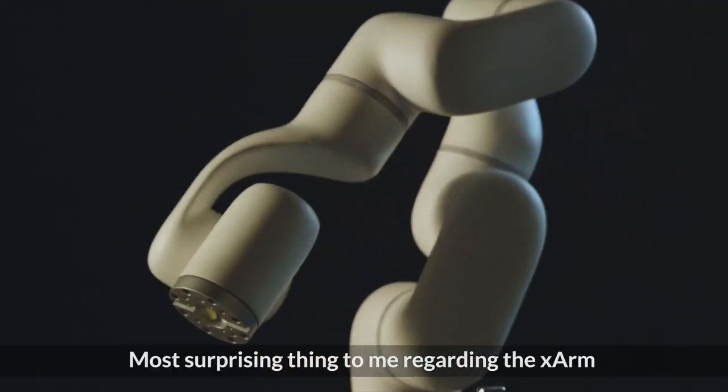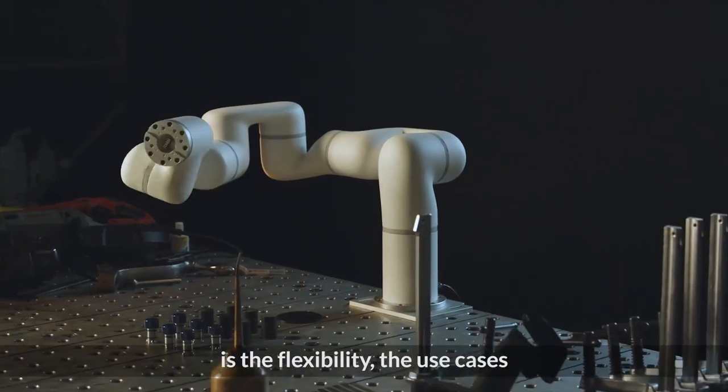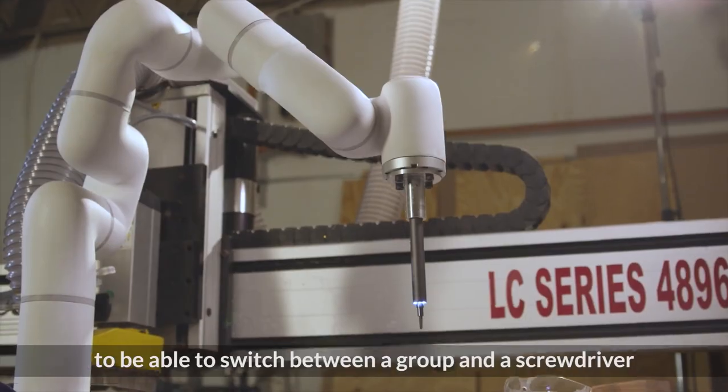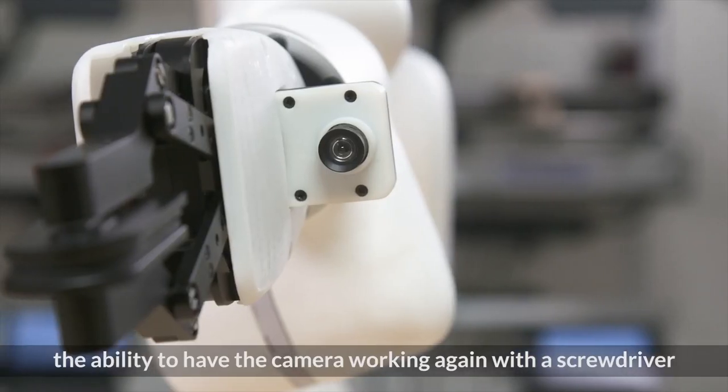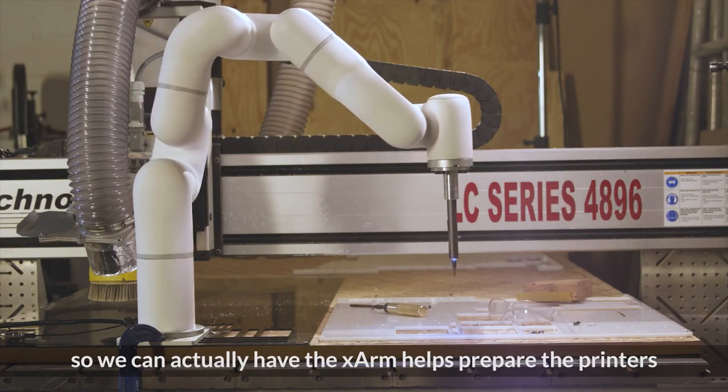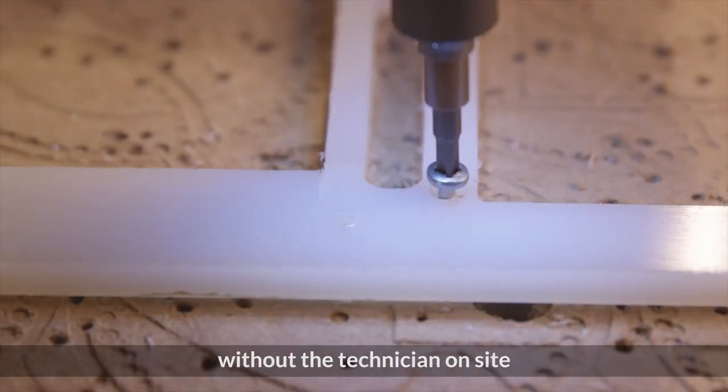The most surprising thing to me regarding the xArm is the flexibility, the use cases, to be able to switch between a gripper and a screwdriver, the ability to have the camera work hand in hand with the screwdriver so we can actually have the xArm help repair the printers without a technician on site.